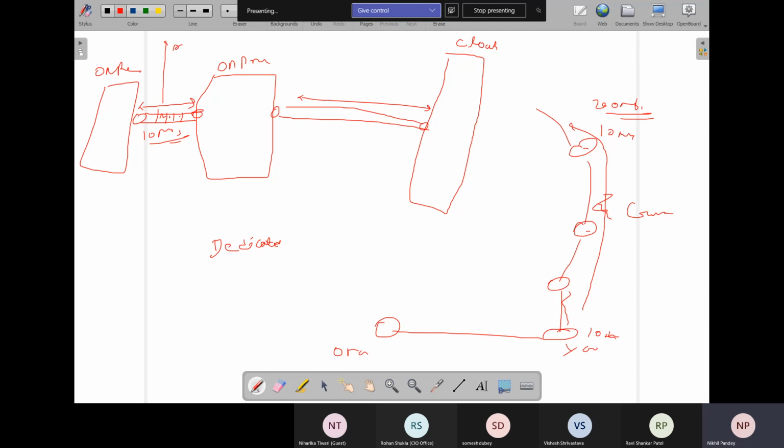If this is the Airtel provider, they will dedicate a lease line across this whole region, and they will create a VPN setup for this whole region. They will guarantee that they have a complete setup for this whole region. So you have a 10 Mbps dedicated link. In that case, there will be no traffic drop or slowness because this whole path is owned by Airtel. Similarly, when it comes to cloud, it is the express route.